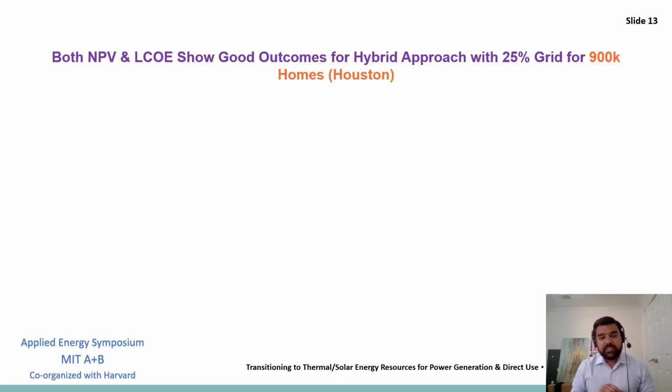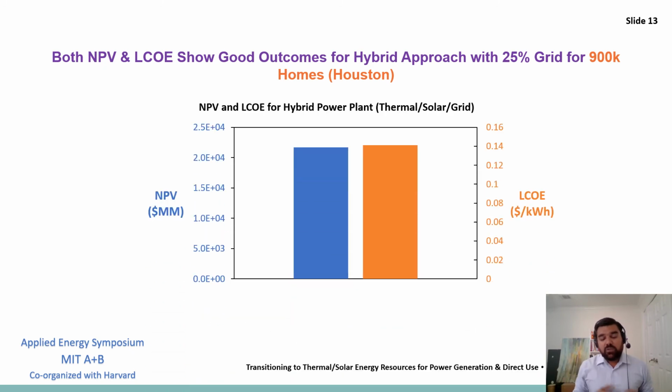Now we wanted to consider a scenario: how do we scale up the geothermal power production? So here we wanted to consider a scenario of 900,000 homes, which is very similar to the situation that you'll have in a city like Houston. And we were applying a hybrid approach where you have thermal, solar and grid power supply. The grid power supply is the redundancy required for a big application like Houston City. If you compare a 20-year NPV in that scenario, you'll make $20 billion in a 20-year period. And similarly, the LCOE for that project will come out to be 13 to 14 cents per kilowatt hour.